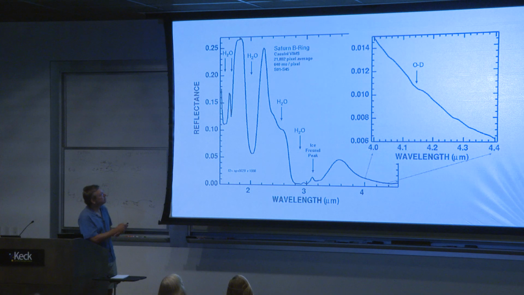You'll be dubious too. Here's why to be dubious. Here's the spectrum of the B ring of Saturn. Water ice, huge amounts of water ice, more little water ice. There we are, the Fresnel peak. There's the line. There's the 4.13 micron DH stretch fundamental, analogous to the OH stretch that's over here. Do you see it? It's right there. Oh yeah, wait, there it is. It's right there. That little wiggle. He measured the little wiggle on the B ring of Saturn and on these other satellites and made this story.